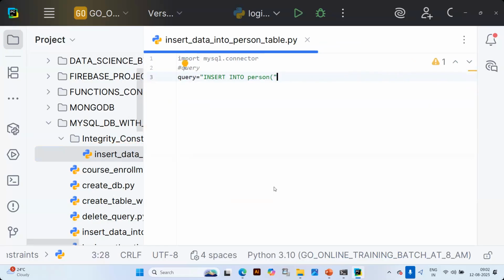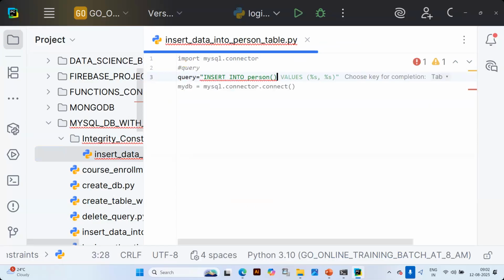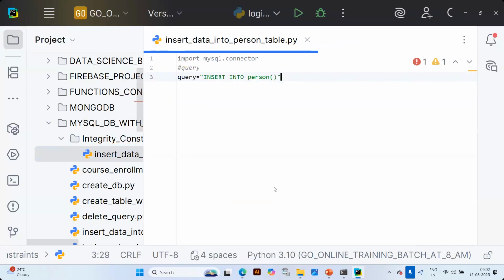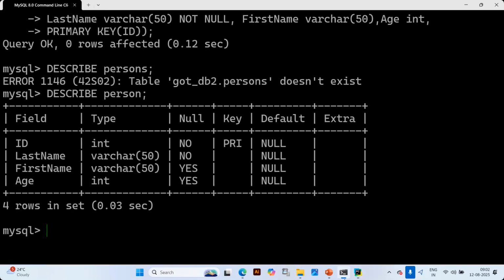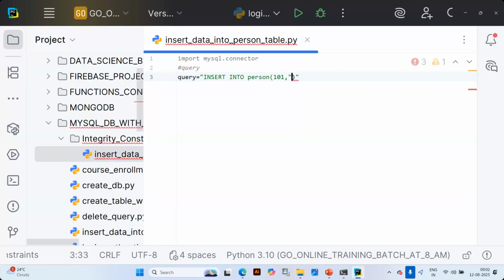What is the first thing? The first thing is that it is supposed to have an ID, which is probably 101, the ID of a particular person. And the schema will be a last name, right? The next is the last name, which will be obviously Naik, and the first name should be Venkat.